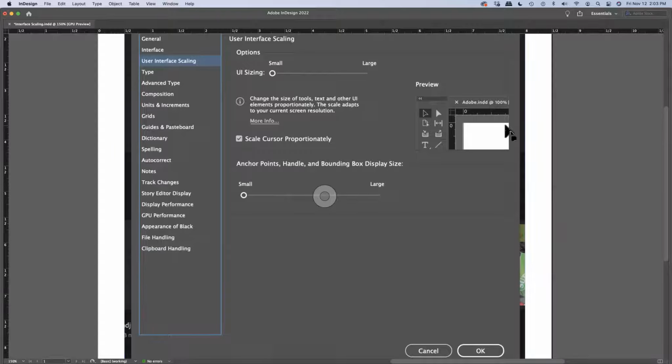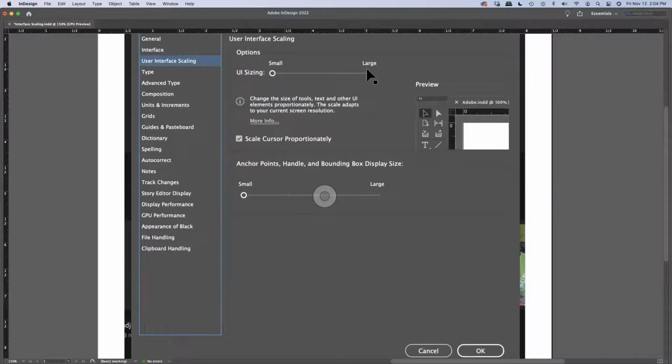If you've noticed up here, you see small, large. Illustrator has these same concepts in different places. But if you've noticed Adobe software, things are getting smaller with these high pixel displays. So the interface is going to have to zoom up so you don't think you need glasses every week.